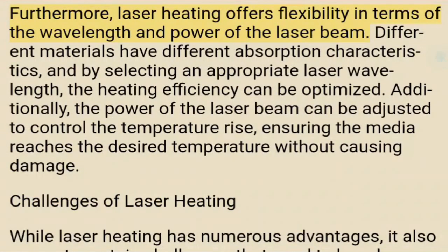Furthermore, laser heating offers flexibility in terms of the wavelength and power of the laser beam. Different materials have different absorption characteristics, and by selecting an appropriate laser wavelength, the heating efficiency can be optimized. Additionally, the power of the laser beam can be adjusted to control the temperature rise, ensuring the media reaches the desired temperature without causing damage.